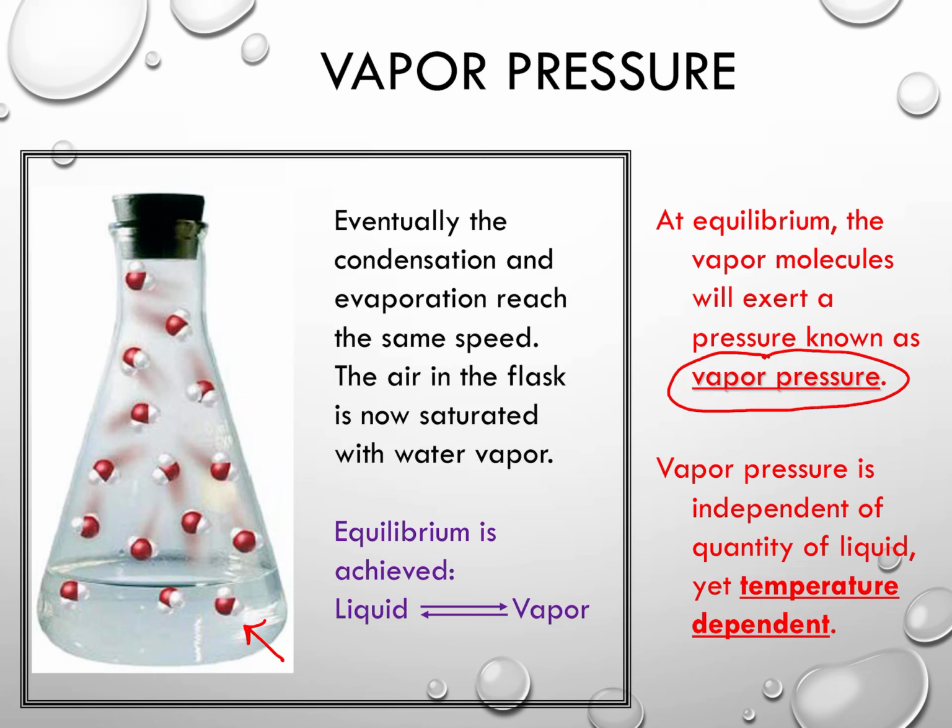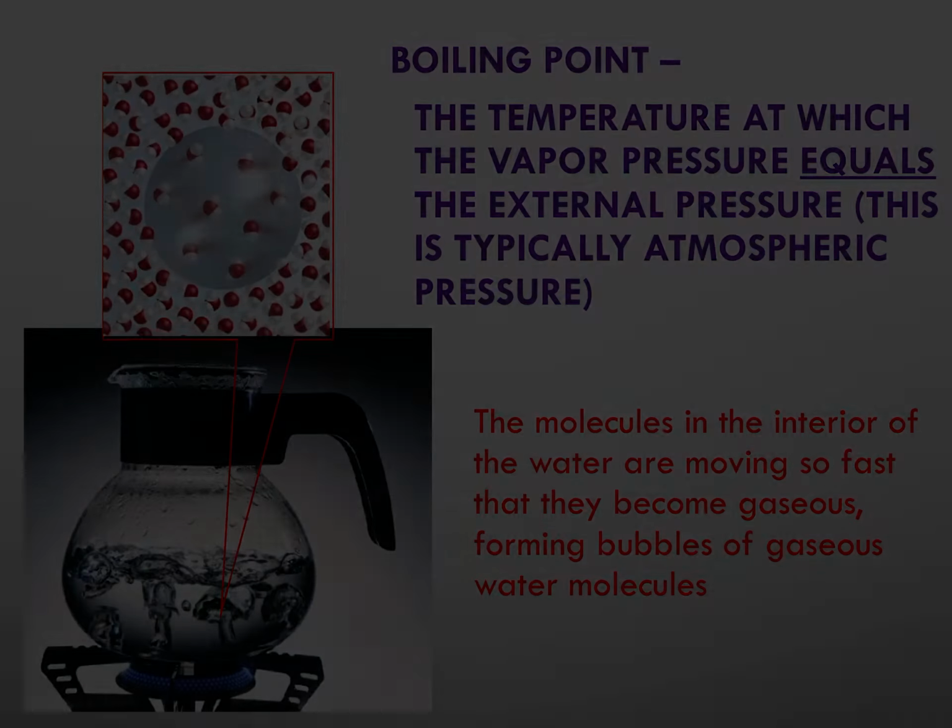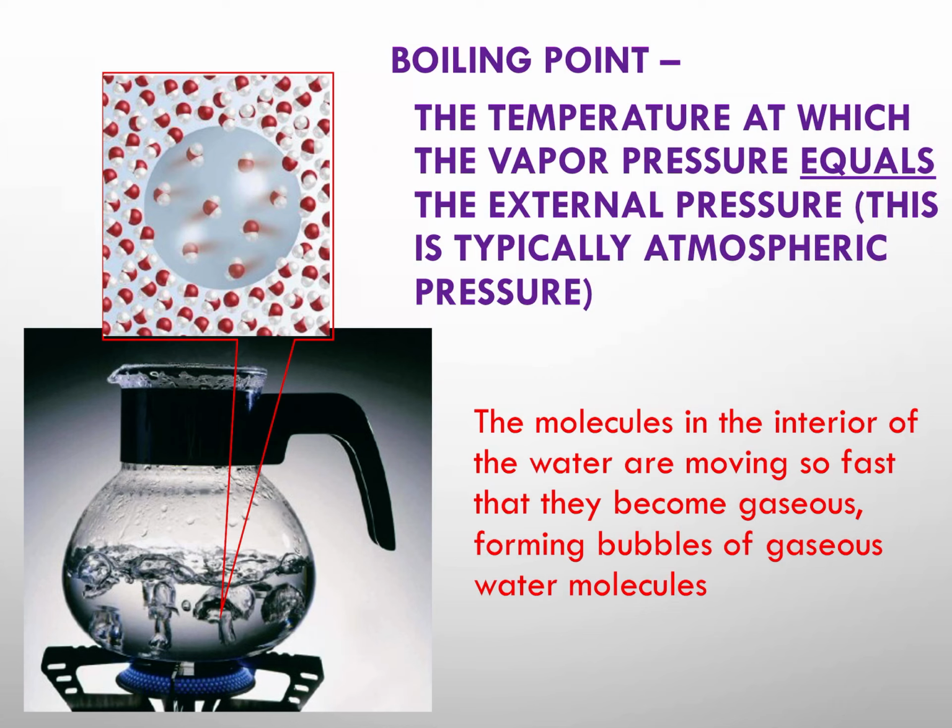The opposite is also true, though. If we cool it down, then we are causing fewer of these molecules to have enough energy to be in the vapor phase. So if there are fewer vapor molecules, we will be decreasing the vapor pressure. So vapor pressure is temperature dependent. It doesn't matter how much liquid you have; it just matters what the temperature is. And it matters what your substance is. Is it water? Is it hexane? It matters, those intermolecular forces. So you're looking at what it is and what the temperature is.